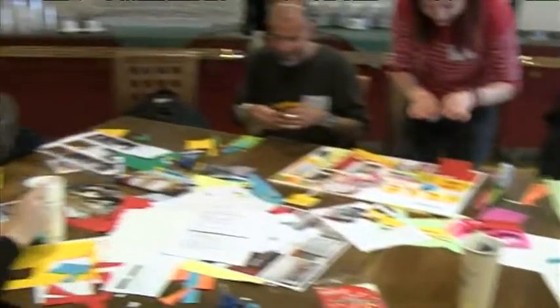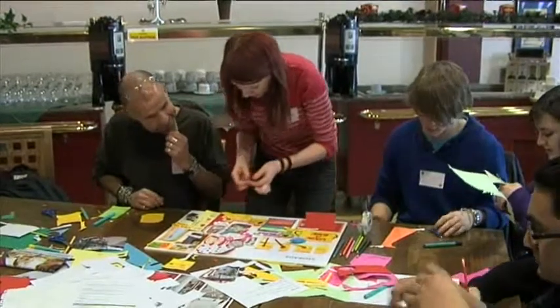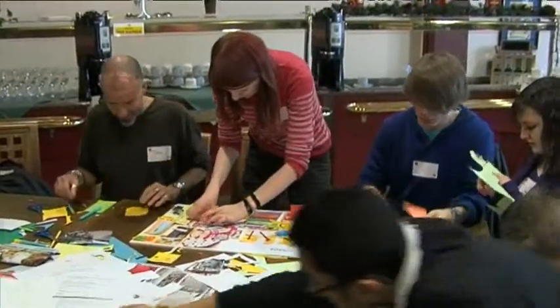The things that tend to be problems for children, or the things they think could be better in a secondary setting, tend to be dining spaces, toilets, storage spaces, colour, uncomfortable furniture, the width of corridors, and outside space where it's not particularly welcoming. There's no hanging out place. When you're a teenager you quite often like to hang around with your friends, and our secondary schools just don't have those facilities.